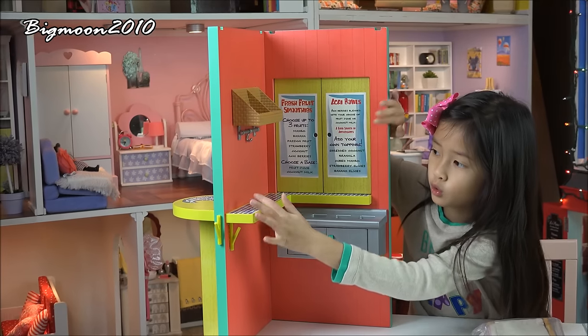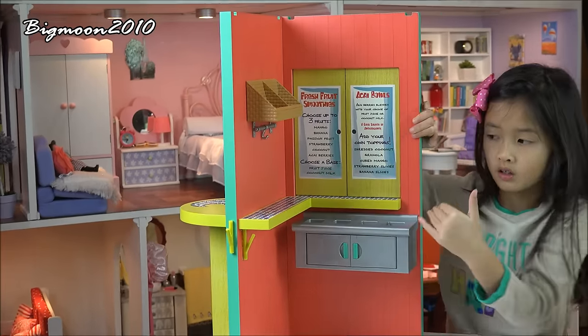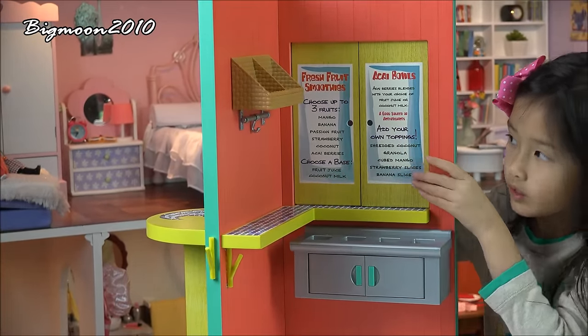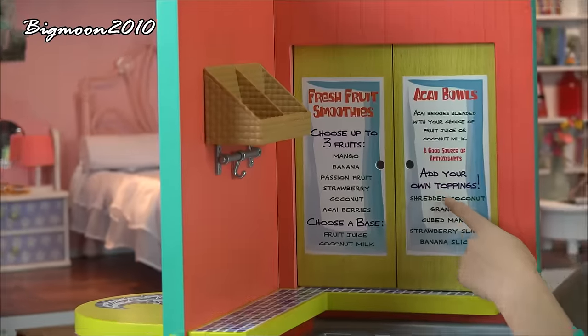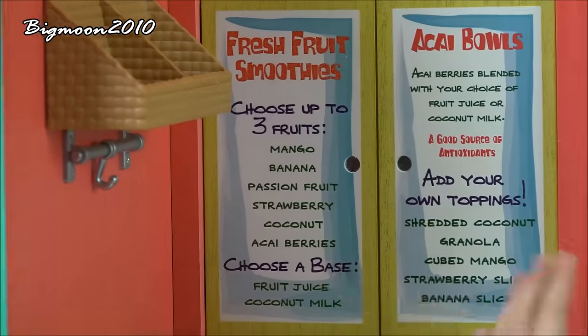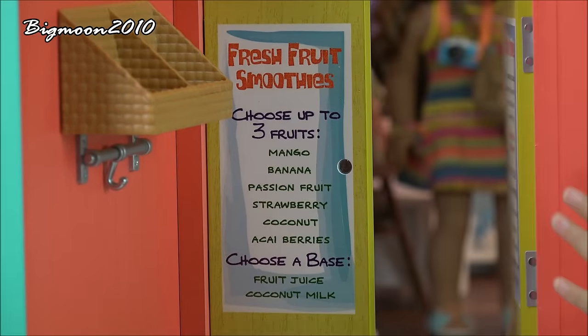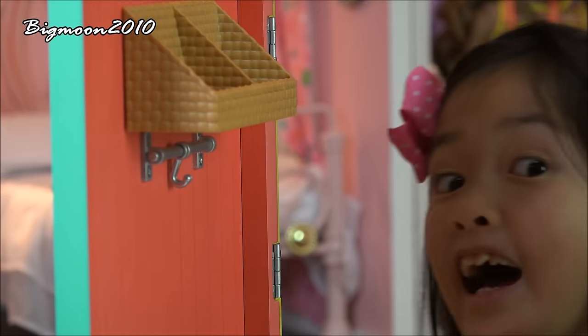It has two awnings, which means there are two sides of the stand. And there are also these windows with menus on them that are made out of wood. It has menus for fresh fruit smoothies and acai bowls. And it can open like this. Hello!